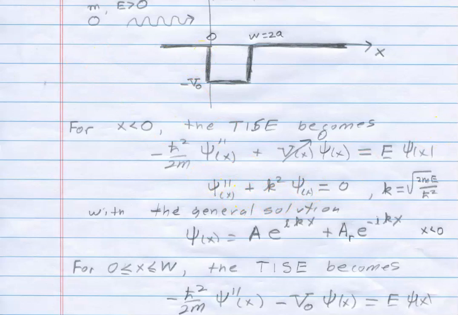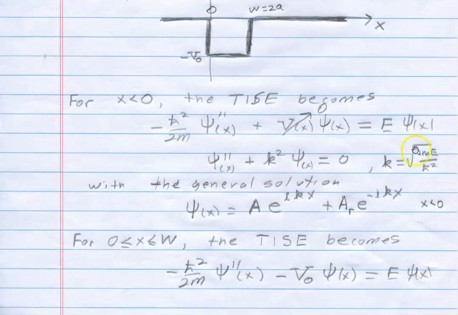Again, we've done this multiple times as well. It's composed of a right-going wave, which is the incident wave. It has positive k. And it has a reflected wave. I'm going to call the amplitude of the reflected wave a sub r, and it's going in the minus x direction.